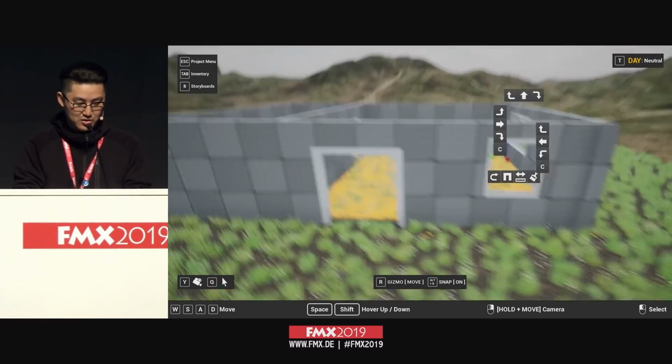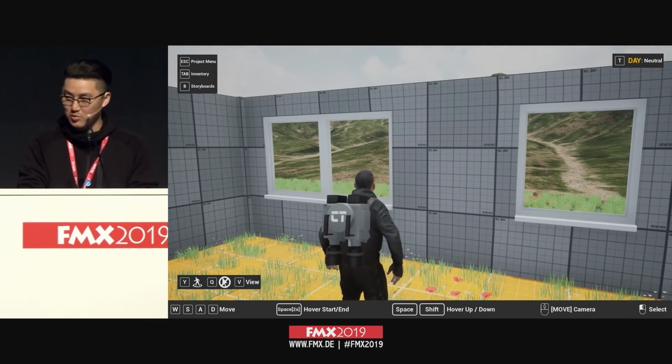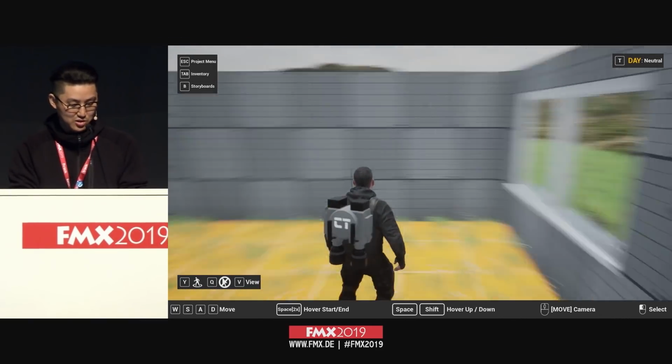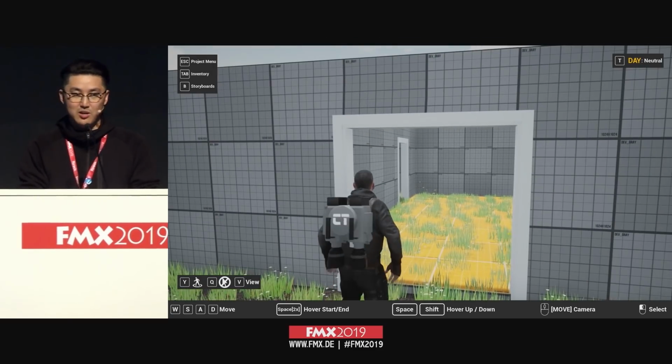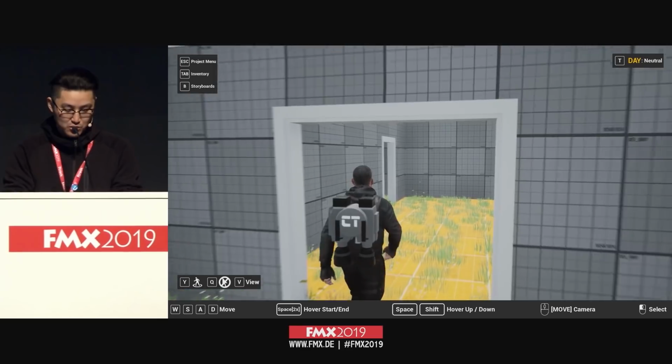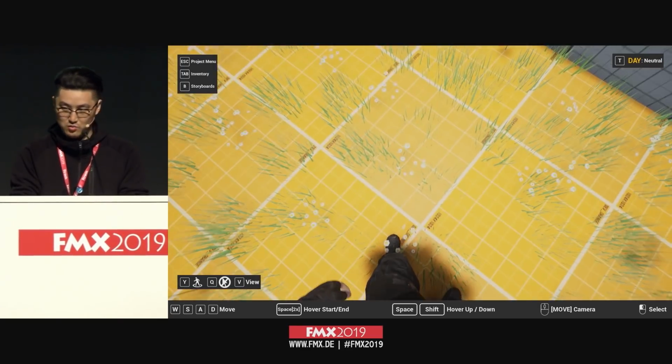And we do have a material system as well. You can apply materials. It's not in my favorite state at the moment. I used to be able to make it wet and dirty, but I took it out for this build. But this is the fun part about building this house, is that you can walk around it and experience it. And this is as close to VR as we do at the moment.